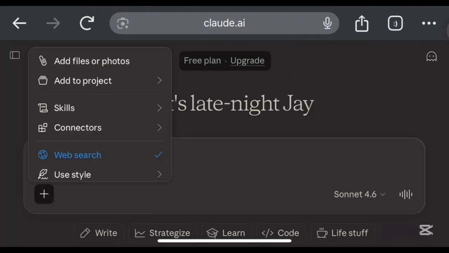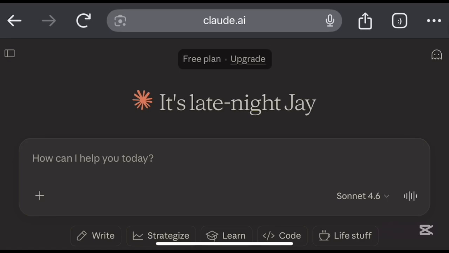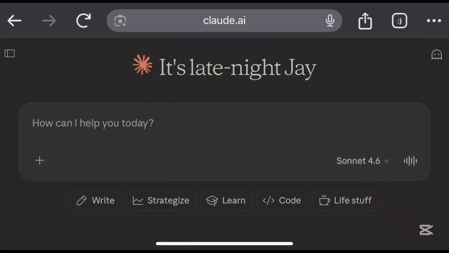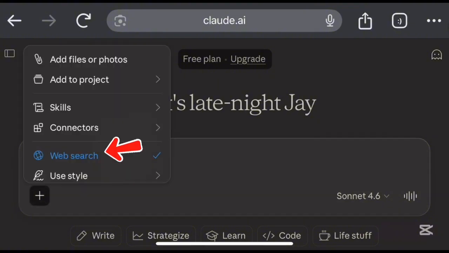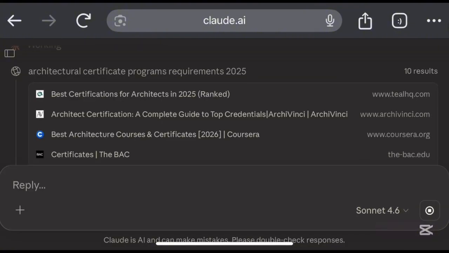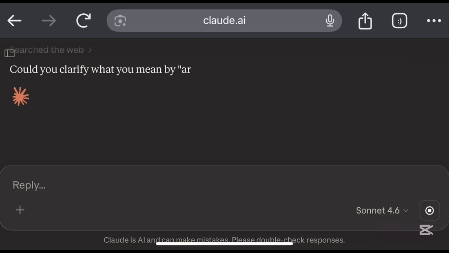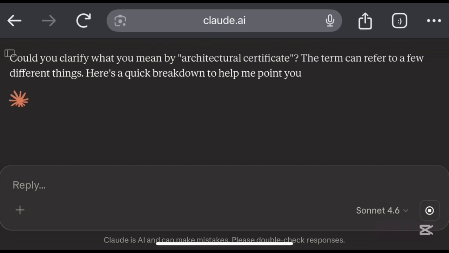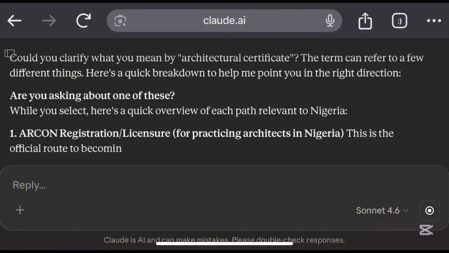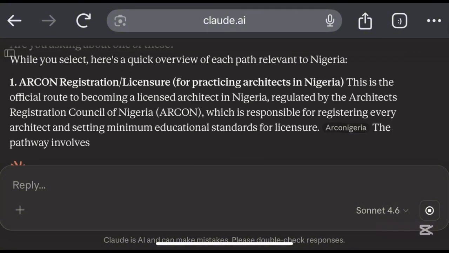So in order to turn on web search, and by the way, you need to have this on all the time so you can get relevant, up-to-date, non-hallucinated information, what you need to do is hit this plus button and click where it says web search. Okay, that's it. So I'm going to click web search and now it's blue and it's activated. And so in this prompt, yes, I'm using my same prompt framework and I'm building off of that because I'm serious about prompting, like garbage in, garbage out. Good quality in, good quality out.